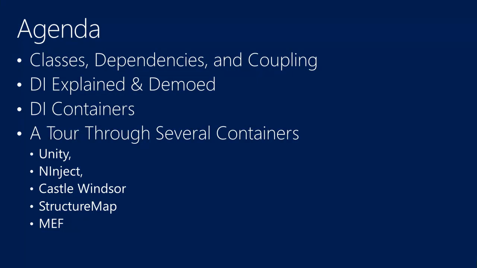So does Castle Windsor. So does Ninject. The minute Microsoft adds something to Unity, the guys at Castle say, oh, yeah, watch this, and they add something, and then they add something on top of that. Then the Ninject guy comes up, and he adds something to Ninject. So, looking for a container today is all about just finding the one you're comfortable with and the one whose syntax you like. And I'm going to show you examples of all of these in quick syntax differences, so you see that at their base, they're all pretty much the same thing. They just differ a little in syntax.